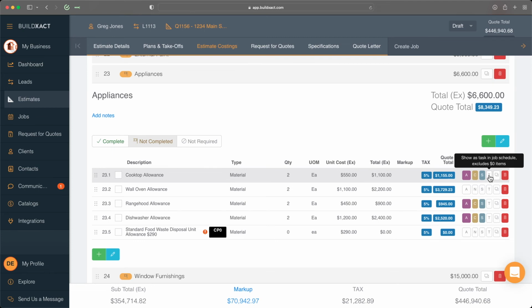And of course, the fourth and final button is the T button here. So same idea as if we give this button a click, then this will pull that item as well as the category into our job schedule. Now, the job schedule is on the job management side, and again, we have a separate video to talk about how to create the job and the job schedule in general, but the idea here is, again, really the same, that as you're working through your estimate costings, as long as the item has a dollar value, you may want to begin to essentially designate that item to be on your schedule, so later on when you get to building and managing your schedule, that information can be essentially pre-filled.